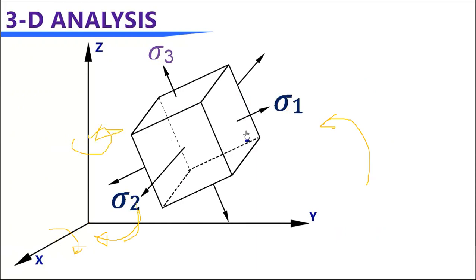You are rotating about the y-axis, rotating about the x-axis, rotating about the z-axis, so that again you will find a set of 3 angles. I discussed this in the previous video. Check that video on 3D stresses, which I did earlier, on my channel. So you will find a state where you will get the principal stresses, where on each face you have only a normal stress and the shear stresses have vanished, zero.